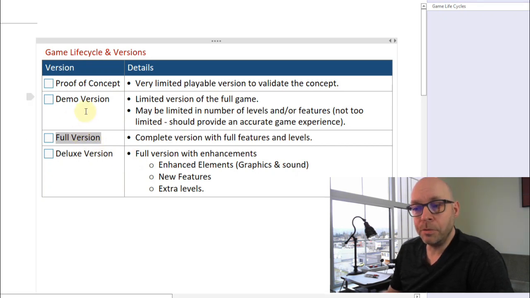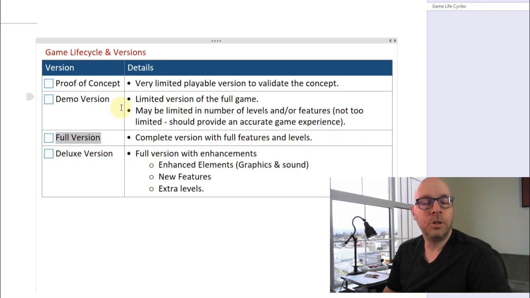So then a demo version of that game would be a limited version of that game, which would be released, in my case, for free, because I want people to be able to experience my games for free before paying any money for them so they can see what it's like. We spend a lot of time and effort creating our games, and we may want to charge at least a small amount of money for them. But I think it's worthwhile to have a demo version of my games so people can try it out before they buy it.